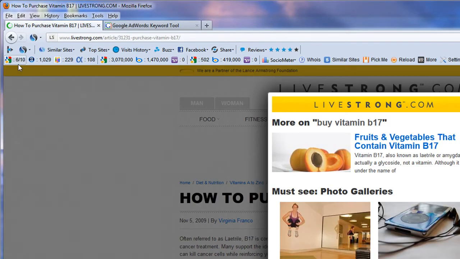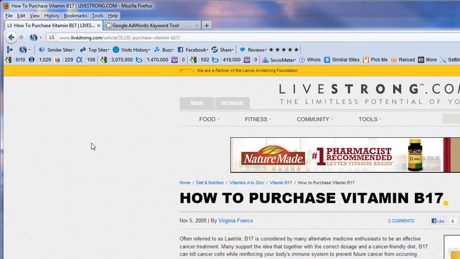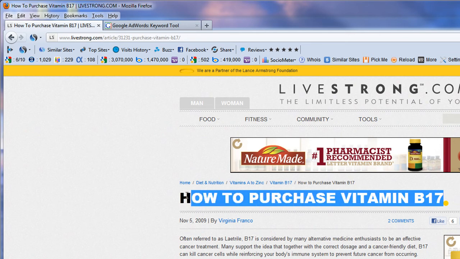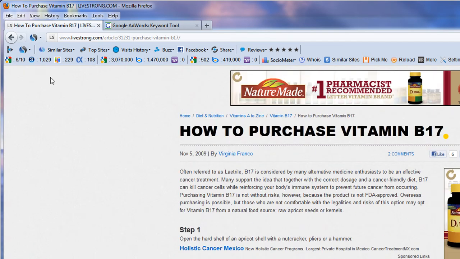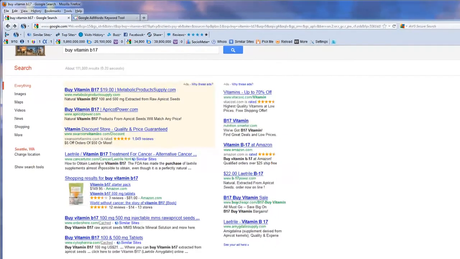This is a PageRank 6 website. That's going to be a tough one to beat until you get a lot more than just 45 minutes of backlinking done. You do that a few times, okay? And then you can get it. Now, he does have vitamin B17 and stuff in his page title, so he has a better overall quality score. And look at the main page title right here, the H1 tag, presumably. How to purchase vitamin B17, stuff like that. So he is flatly optimized for this thing, but he's only the next guy up.